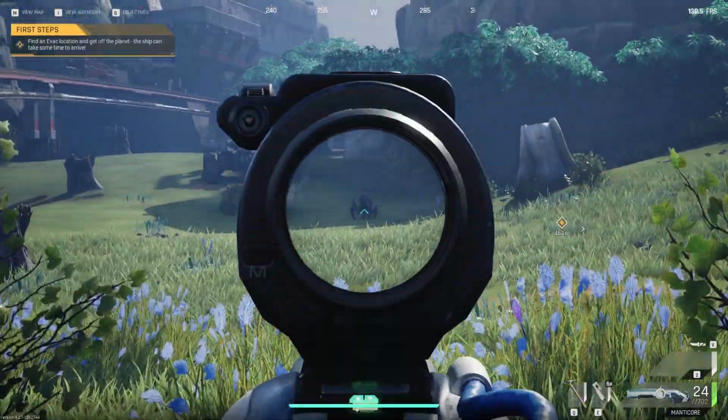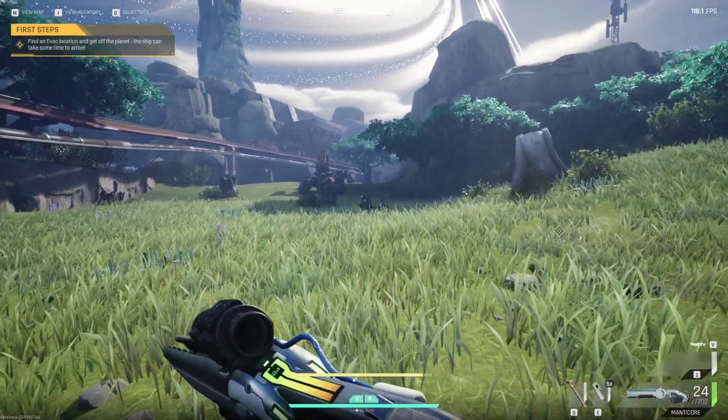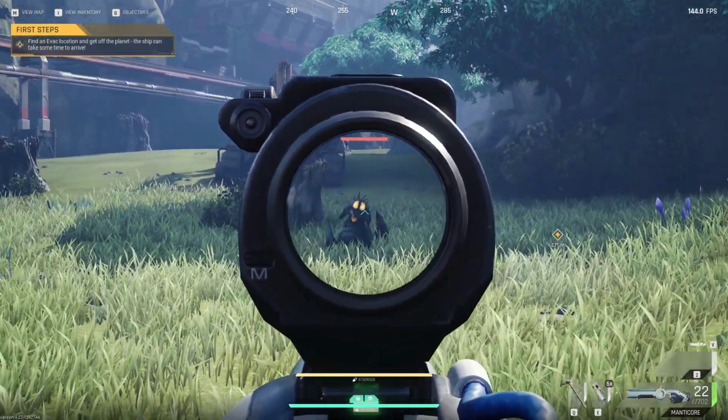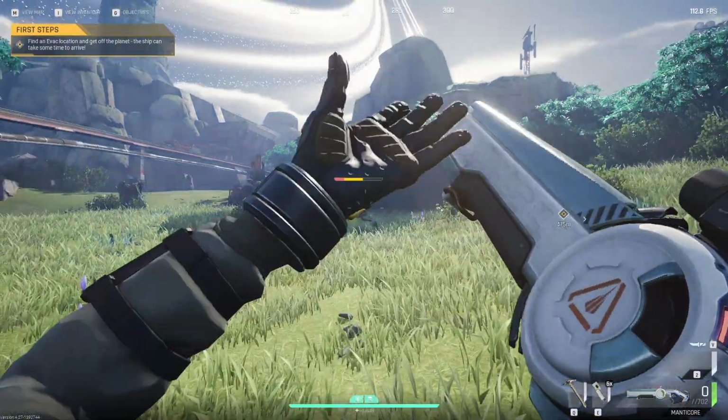So these rattlers, this is a rattler. I'll show you guys how to kill them. Just take one shot at it, get its attention, and then shoot its belly right here. Just like that.